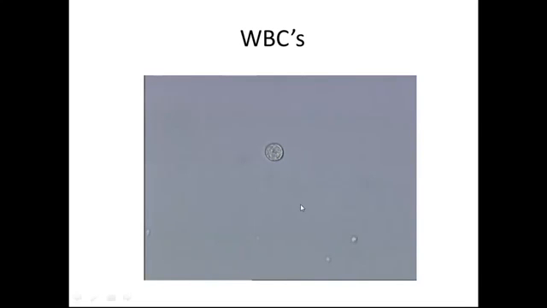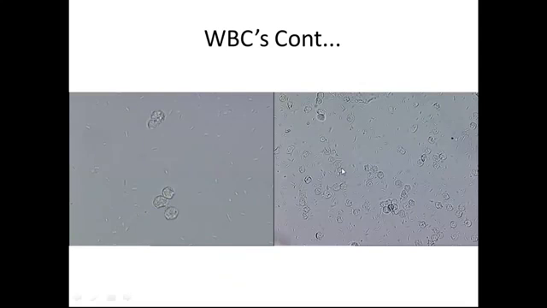White blood cells will oftentimes have a granular appearance and sometimes a nucleus. Here's an example of the granulation in the white blood cell. Here's another slide of white blood cells. You can see the granulation in here a little bit, and here's a clump of white blood cells in this slide. With white blood cells on a slide, you will also almost always note the presence of bacteria also on those slides. So here, these little dots, little slits, are all bacteria that are in the urine. So they are all over the place generally when white blood cells are present.